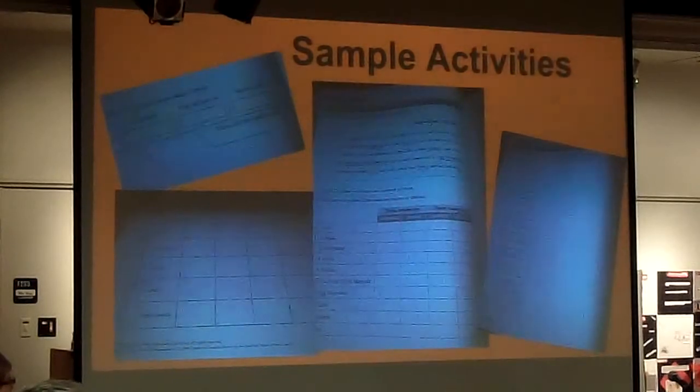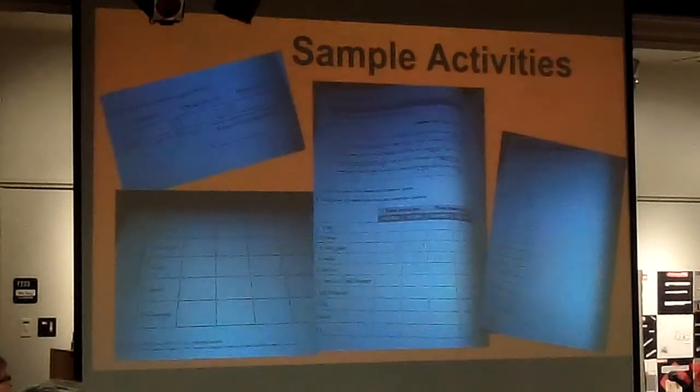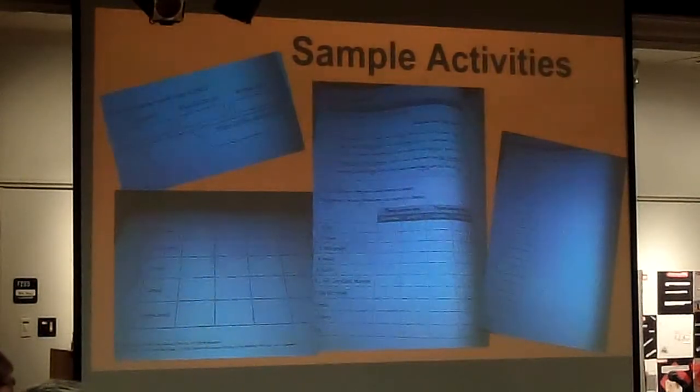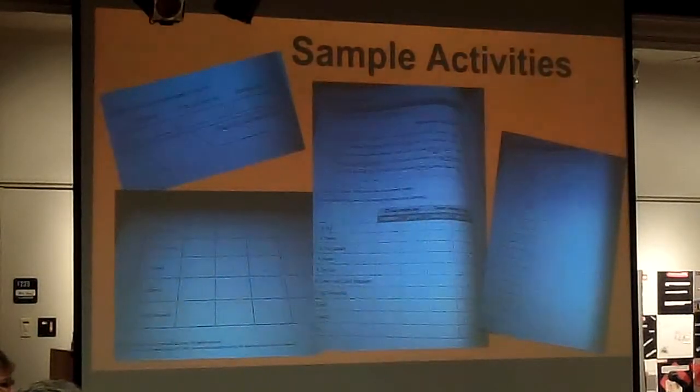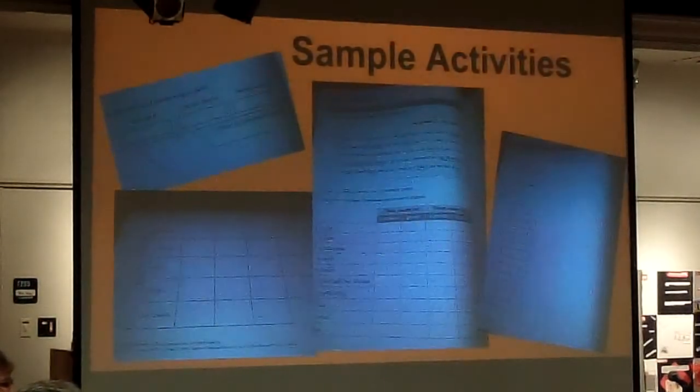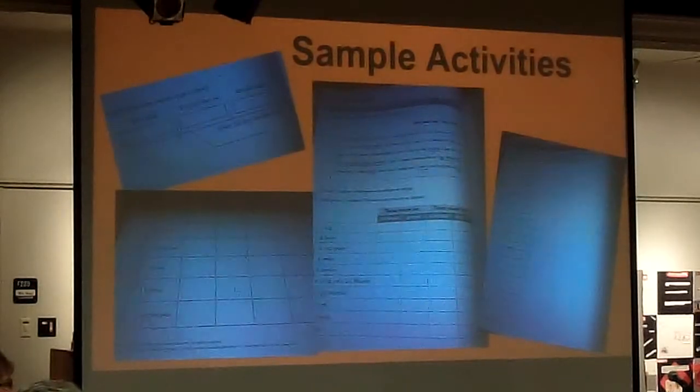These pictures aren't the best, but there's a few examples of our workbook. We have sentence diagramming, so we go back to some of the classic techniques in identifying how to build a sentence. This is highly effective for our Tier 3 students. Many of our Tier 3 students are very literal, and this allows them to see exactly how to put a sentence together and where each piece of that sentence belongs.